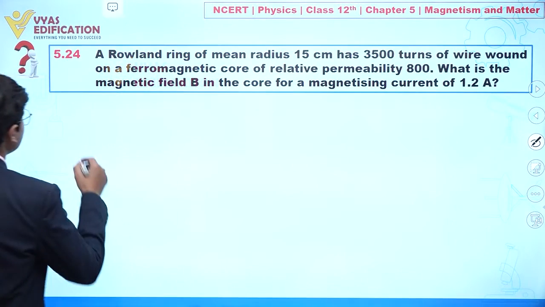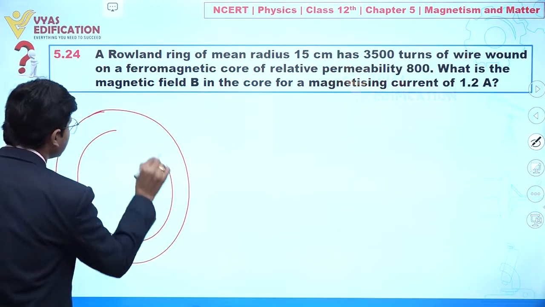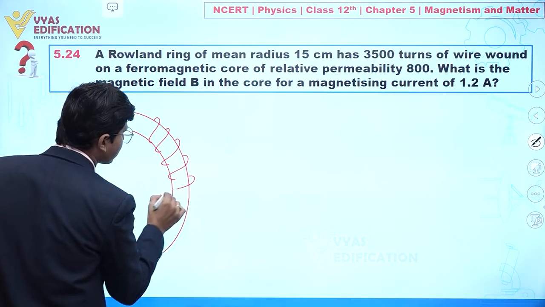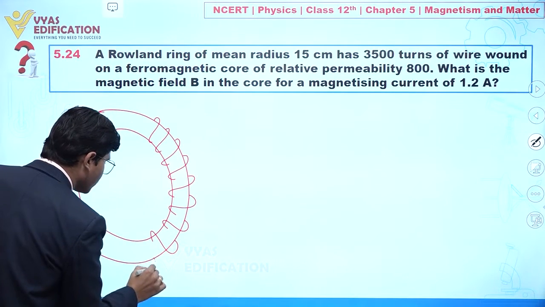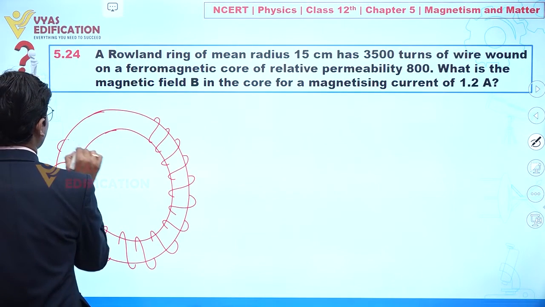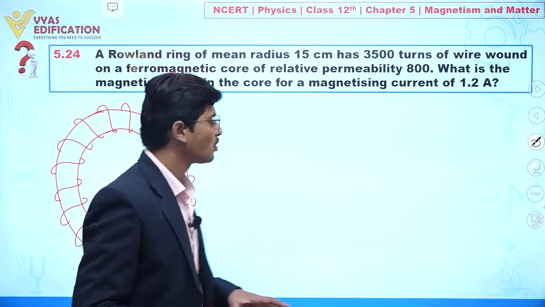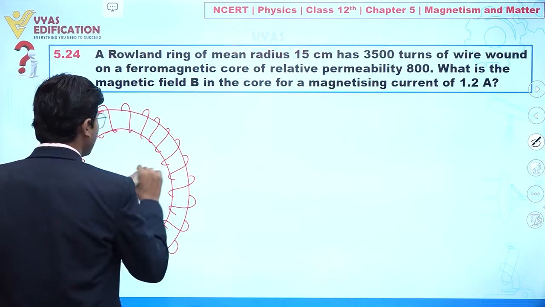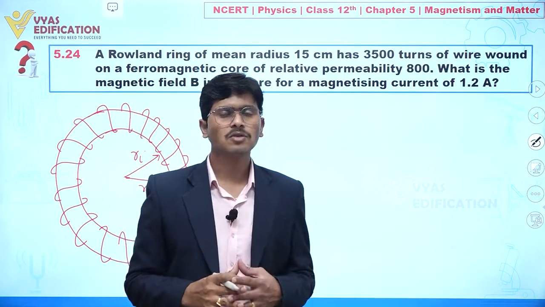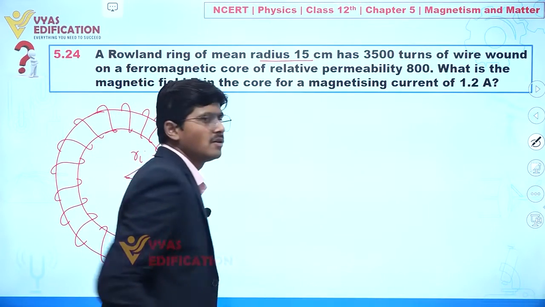So first, let's suppose I am drawing here this toroidal solenoid. Let's suppose this is one circle, denoting the core of this toroid. Clear? You will find a figure like this in any textbook. This is a figure of a toroid. Clear? So this is a diagram of a toroidal solenoid and let's suppose this is the center. I am saying here this is inner radius, and this is outer radius. Clear? In the calculation we take the mean radius. Already in this question the mean radius is given to you, so definitely easy for us.